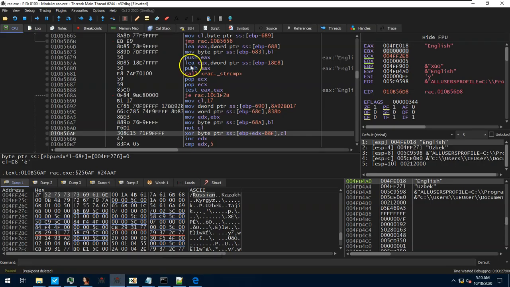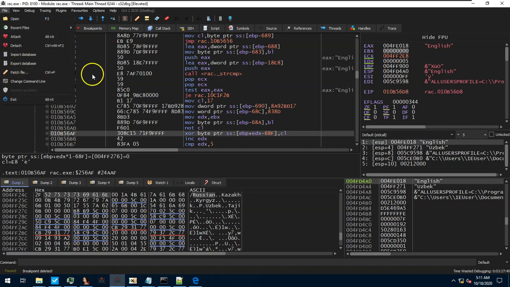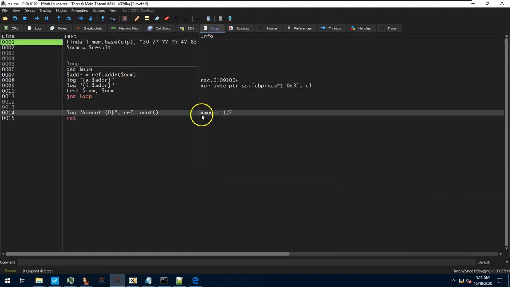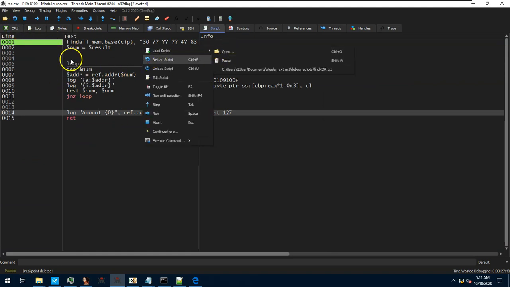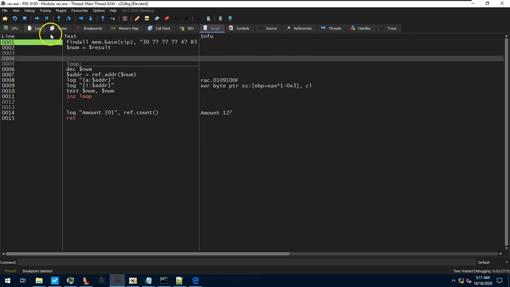So what you can do in x64dbg is write a script to manipulate the debugger, let it run, set breakpoints, do all sorts of crazy stuff. But what we're going to do today is just look at a script and develop a script so that we can see a lot of the exclusive ORs that are going on. Now, having said that, a lot of the documentation for x64dbg scripts is not particularly easy to look at, particularly in the example sense. So it is quite tricky getting your hands on understanding how to use this and the sort of logic that's used with it. Essentially what we can do though is there's a scripts tab here which allows us to load scripts in, and then we can log stuff, message stuff out, and yeah.